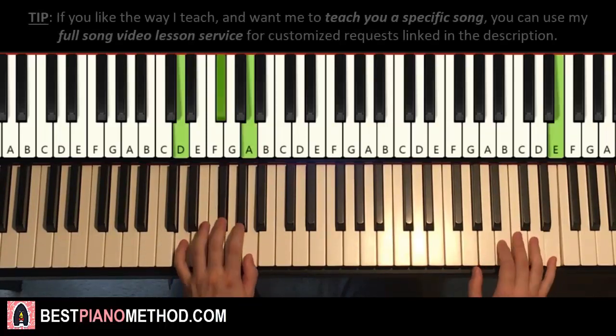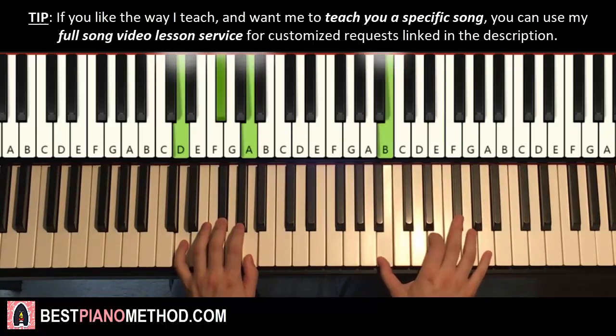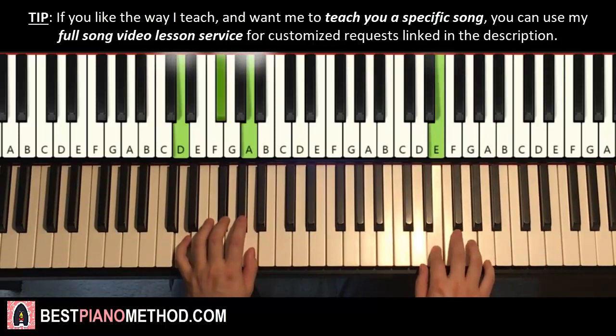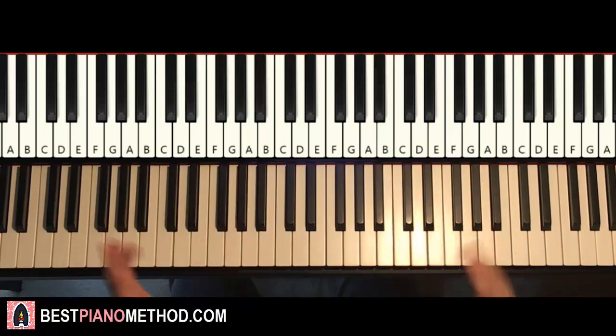So it starts, so together. One more time, it goes together. Just like that, and there you have it. Okay, so back to back, all four parts will be played like this. Check it out.